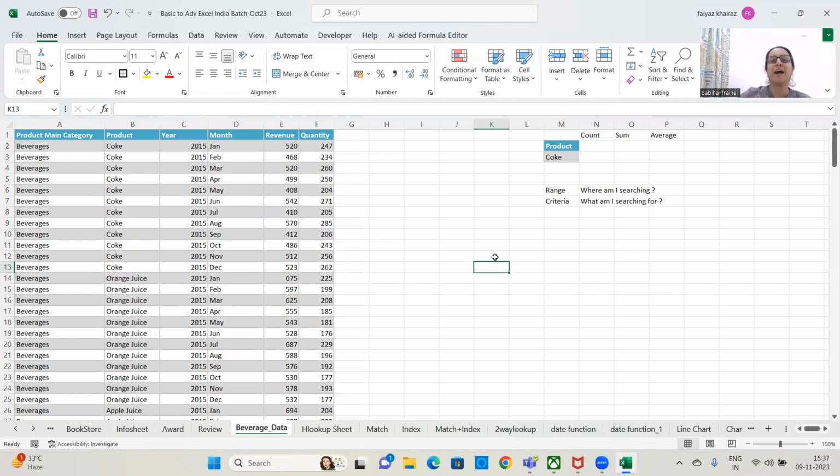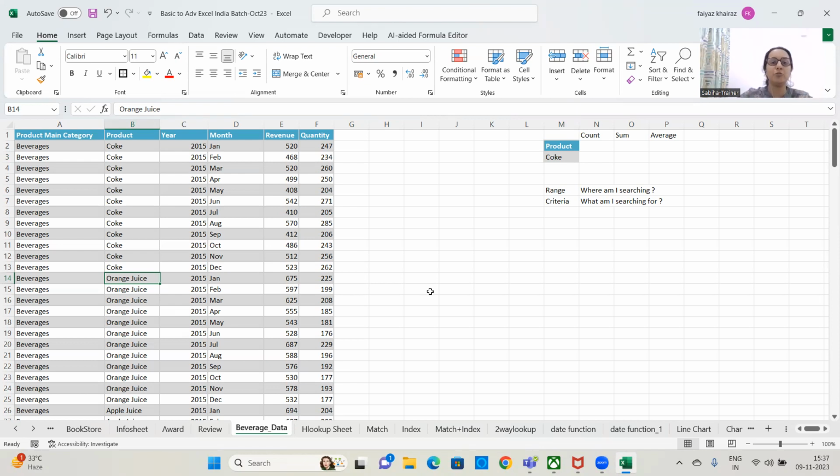For example, if I want to know how many Coca-Cola instances or how many products are there of Coca-Cola, or how many times does Coca-Cola appear within this database, or how many times does orange juice appear in this database, then I can use the COUNTIF function.